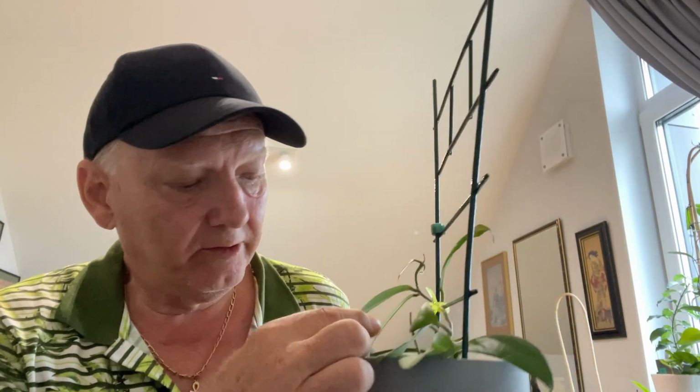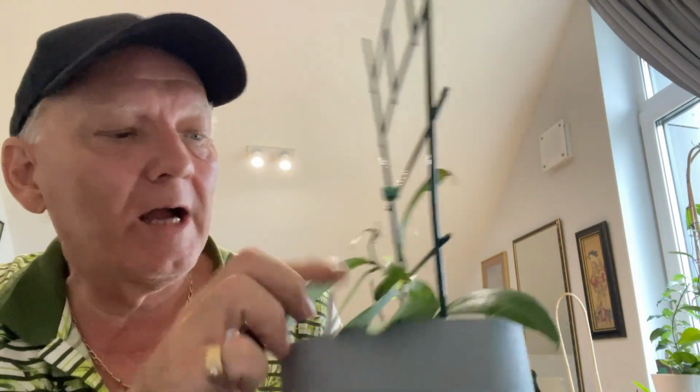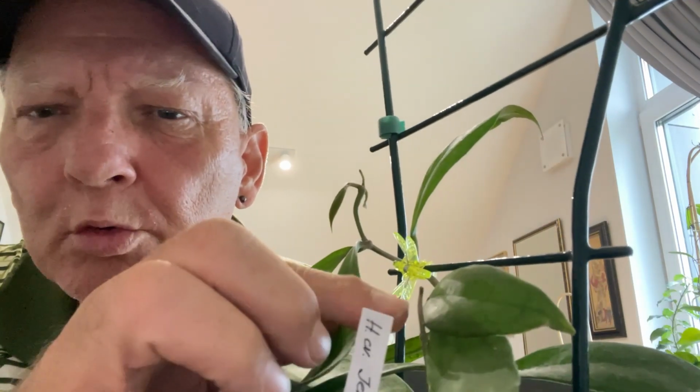Here we have another Hoya that has started to do better up here on the 3rd floor. This is the Hoya cultivar Jennifer, which I got in April this year. Not sure if it was Miro from Basie Plants, but somewhere there was a recommendation that it be put on a frame. And yes, it's got a new leaf coming out here, and there's another one just forming at the back. So yes, growing well. And there is a new growth point right there. But I think it's waiting for Christmas. But okay, I have to check the watering today after I film this. So, Hoya Jennifer.